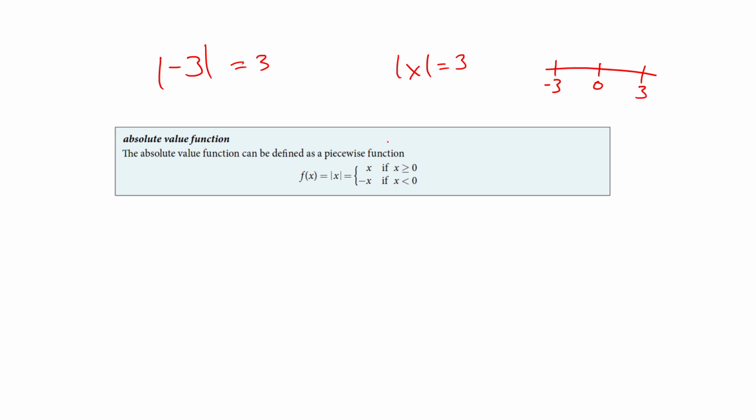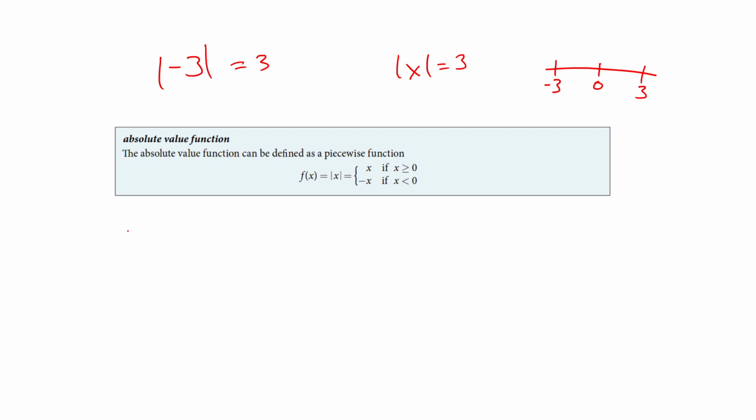Now, we're going to see toward the end here that if we're trying to solve an equation with an absolute value, we're going to work it twice. Because it is possible that we have a positive value in there, or maybe it's a negative value, so we'd have to work 2 times. Now, as a function, the best way to define this would be as 2 different lines.